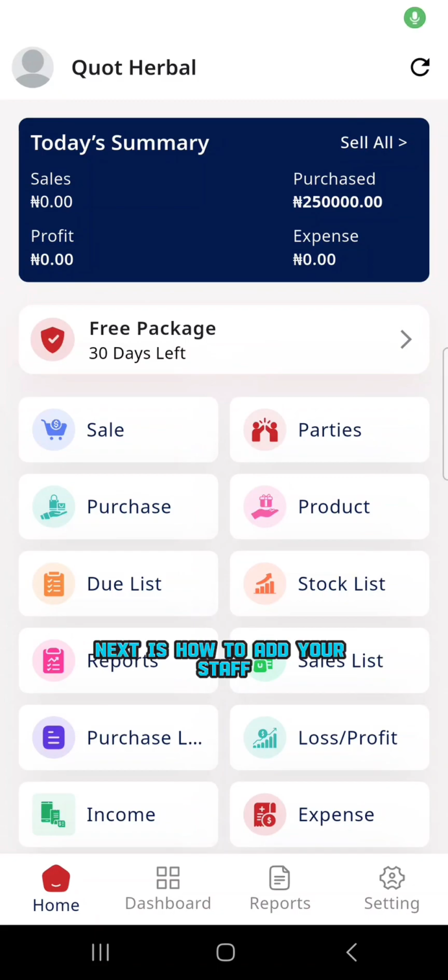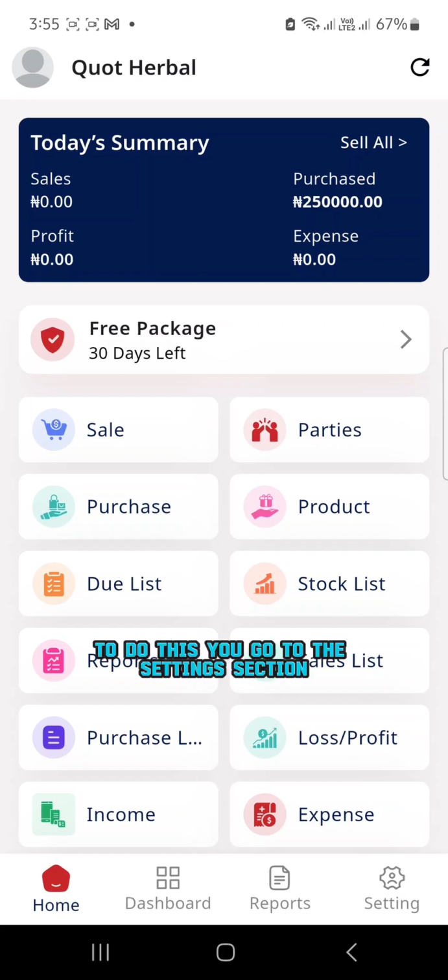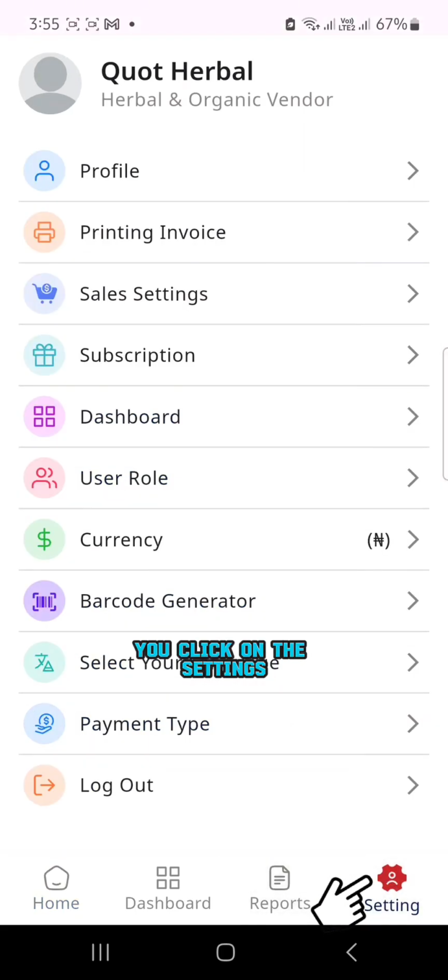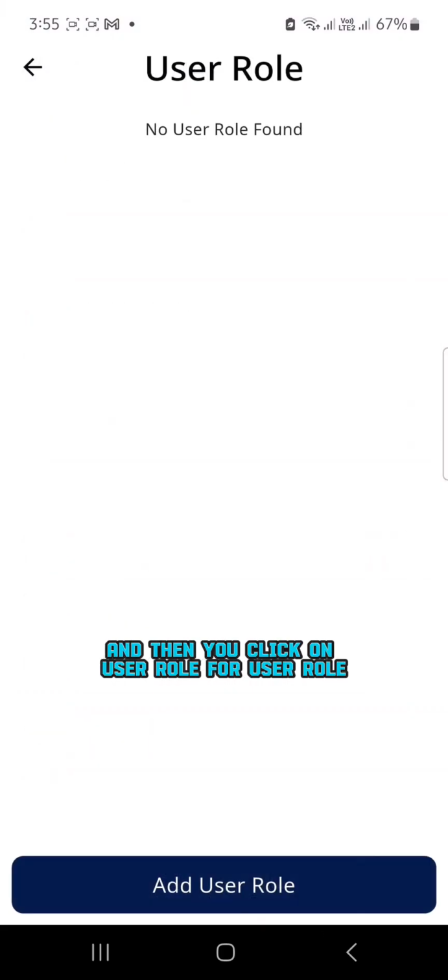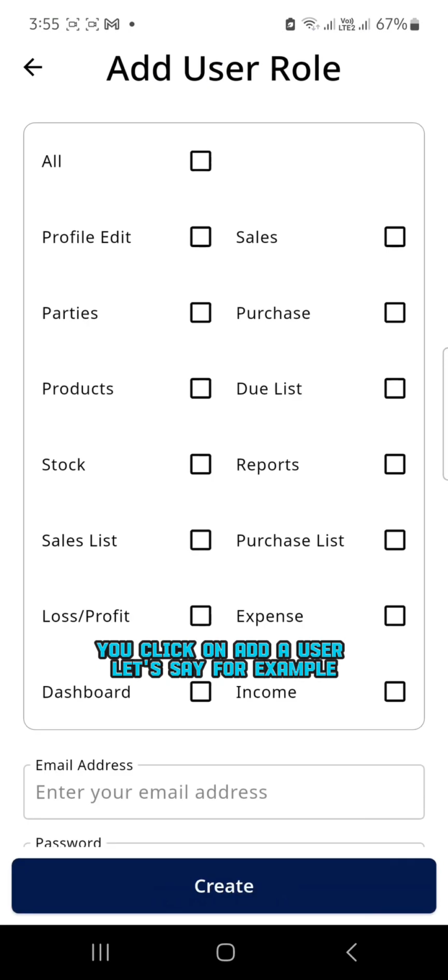Next is how to add your staff. How to add your staff is very easy on the Quot Mini mobile app. To do this, you go to the settings section, you click on the settings, and then you click on user role. For user role, you click on add a user.